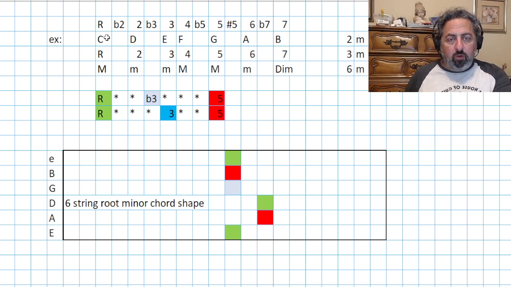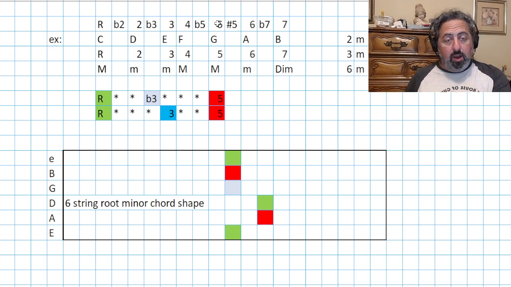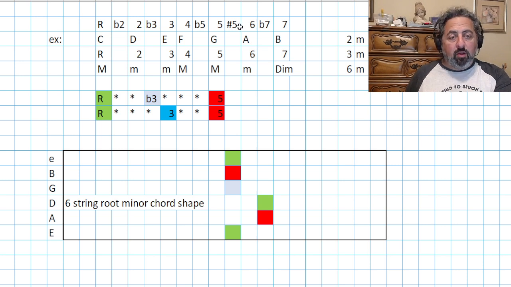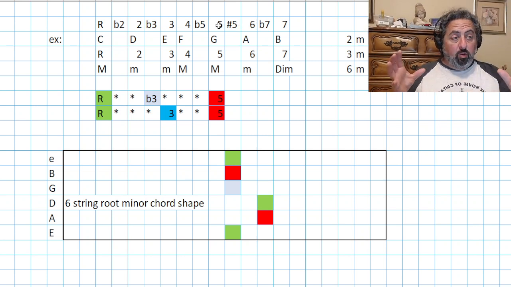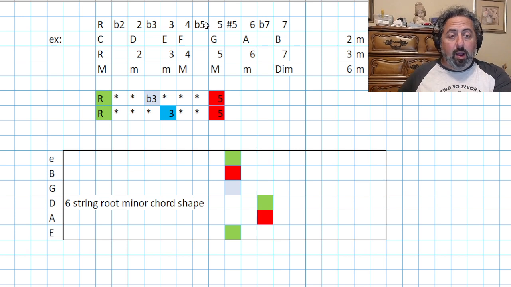Let's explain these rows. These are intervals. You know your intervals of the scale. You're starting with a root, a flat 2, a 2, a flat 3, 3, a 4. The group of 3 5s, because the 5 is such a strong note, it affects the notes before it. Its gravity is ahead, and it's like a tonal center pulling the notes on each side of it toward it. So that's why this operates as a flat 5, not a sharp 4 in most cases. But in general music theory speak, it's a flat 5.